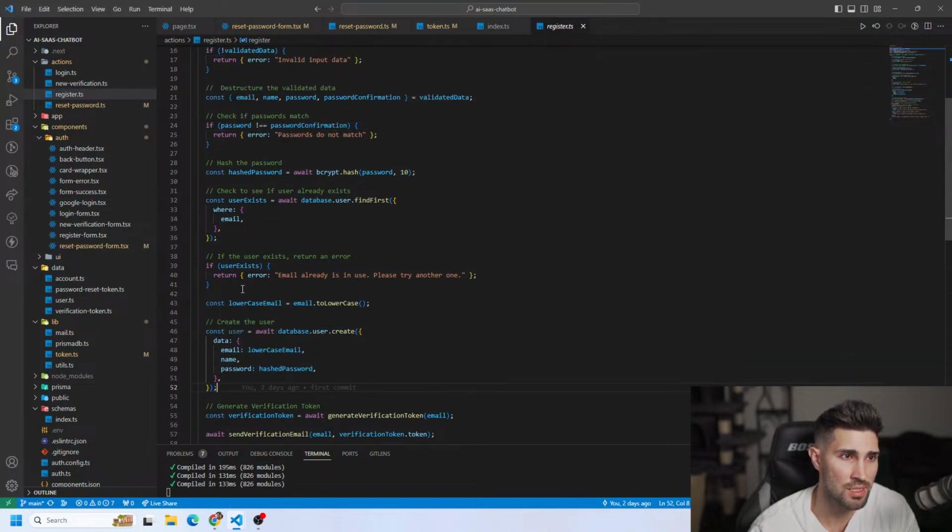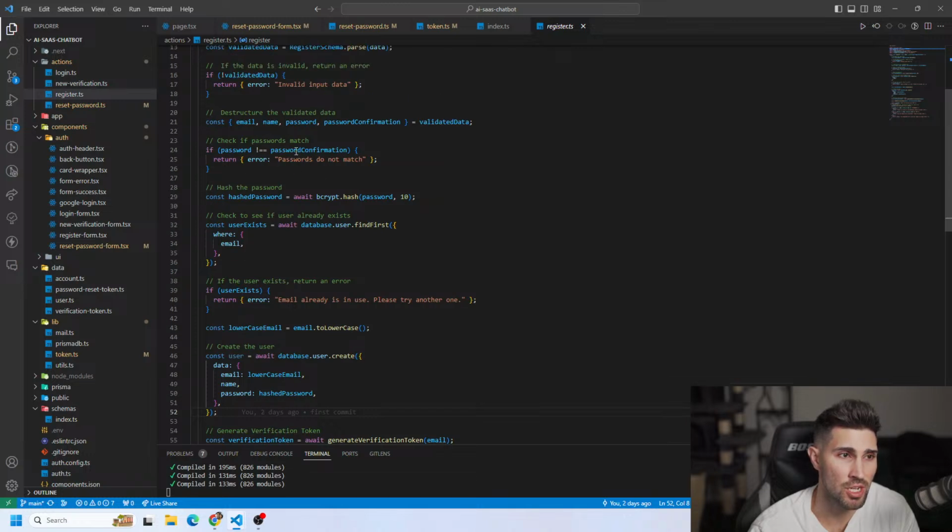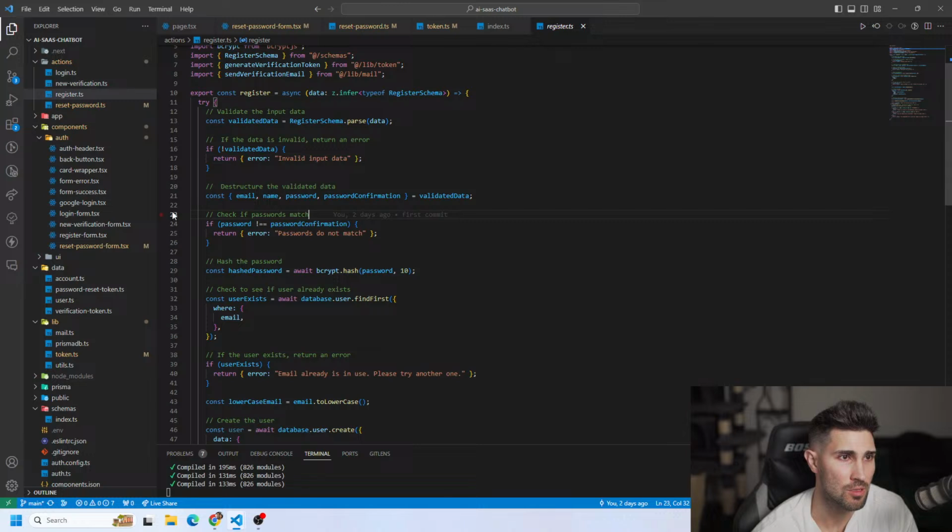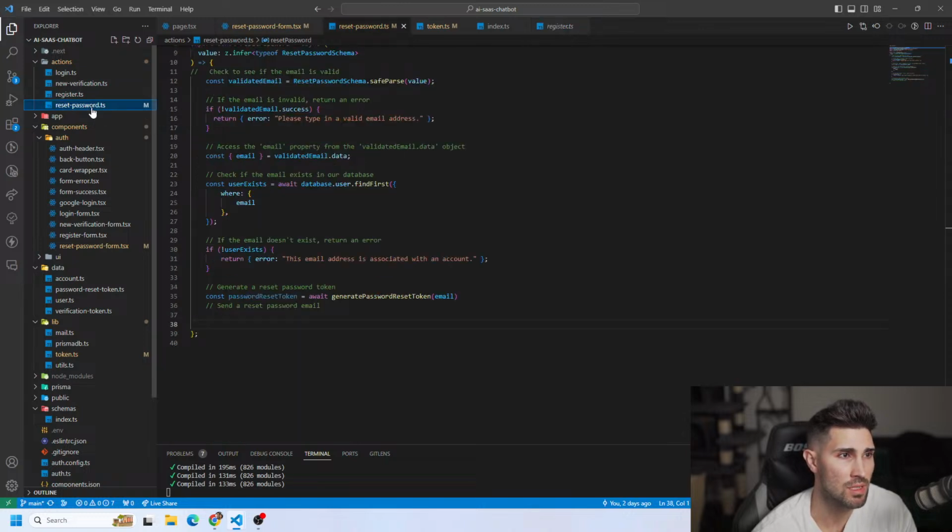So you can't put this above the password match check. If you put the create a user above the password match check, then of course it would create a user. But it's almost impossible for them to create an account without the passwords matching, just because of this. And I think I do need to update my code. I think I tinkered with it a little bit last night or the night before, after I got off the live. But next thing we are going to do is we're going to send a password reset email.